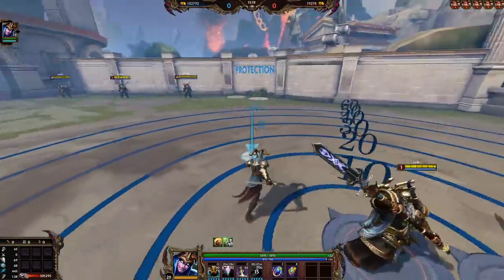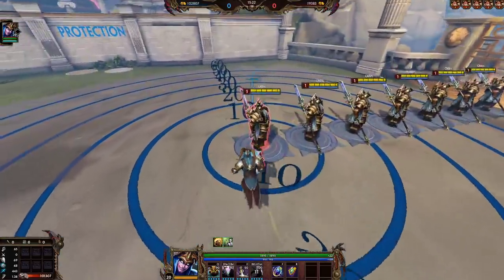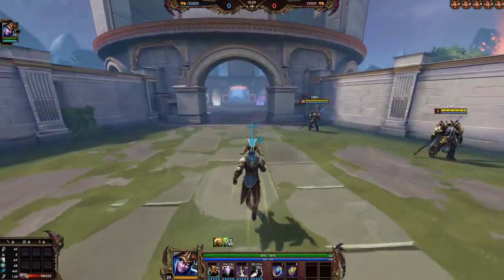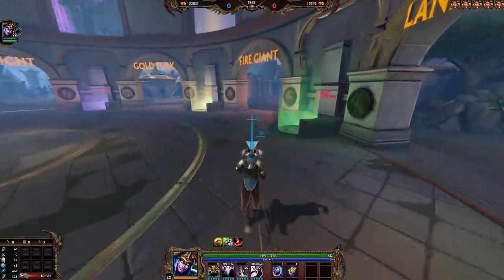You can do 180. Wow, that's crazy. That's pretty good. I like that. If I have the ability to control where I place my stun, that'd be pretty neato. One more note about his ultimate, it's really interesting.